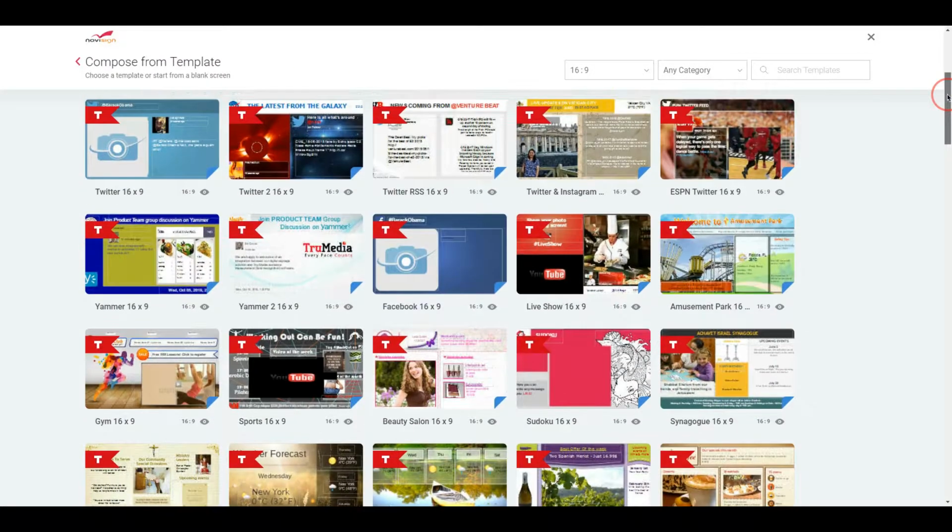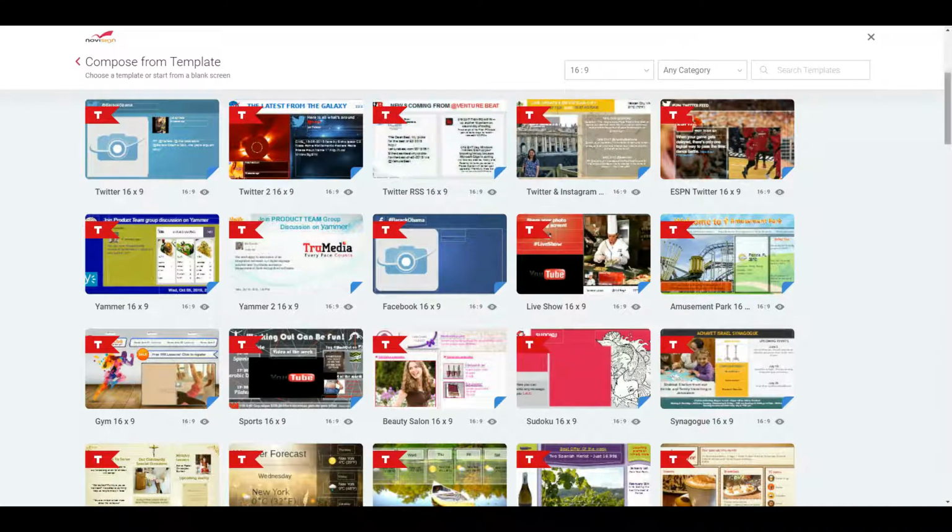As far as what we have, we'll start with social media. We've got some Twitter templates. We've got a combo Twitter and Instagram, Yammer for corporate communications, Twitter with RSS feed. Long story short, using our social media templates, you can create a very engaging, live and dynamic social wall that would stream, say, specific hashtags, your most recent posts. The neat thing is all of the content caches locally on the PC media player, so it keeps on streaming even if the internet is disconnected.